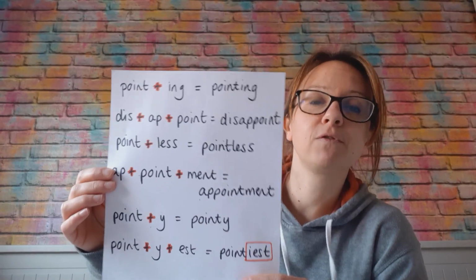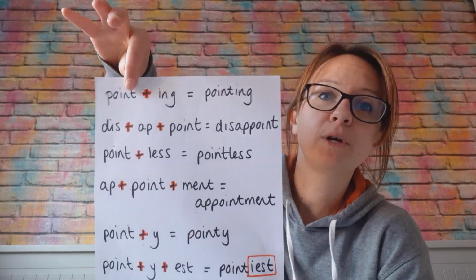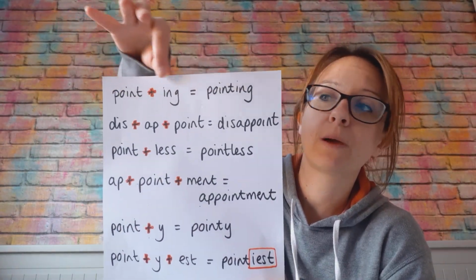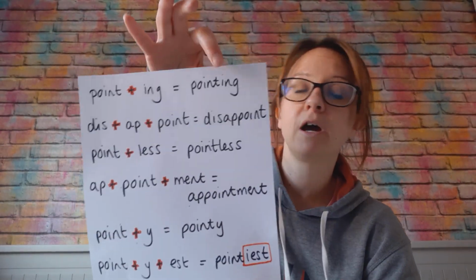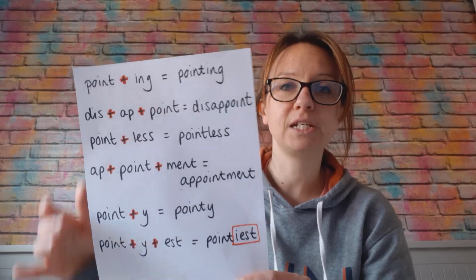Okay, let's see how you did. Now again, there were loads and loads of words that you could build from these, and I haven't done them all at all because that would take a long time. But just so you can get an idea, and so you can see if you've got these. So I have done point, add ing, which has made pointing. Okay, so that's quite simple, point used as a verb. So I am pointing, he is pointing to show the way.